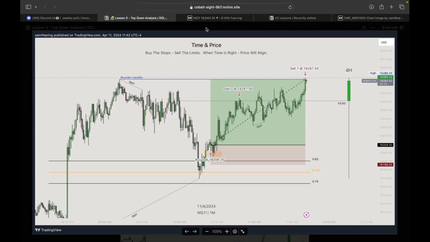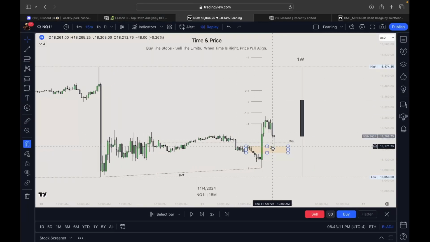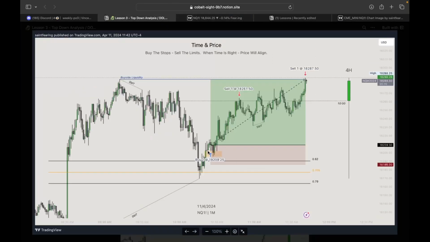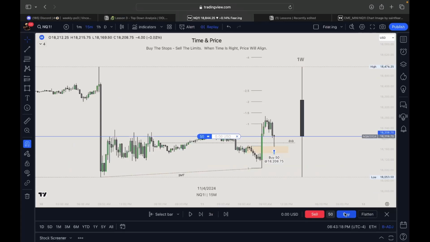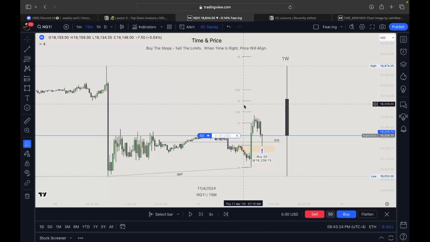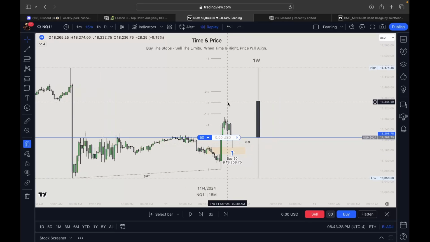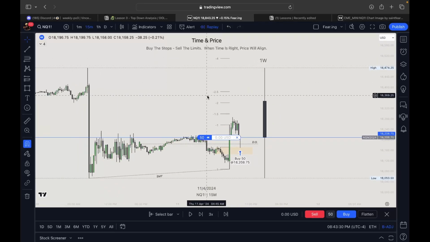But let's go back to what we said we were imagining. We're imagining we're a professional trader who's been doing this for a decade. We're trading heavy size. So let's imagine we took that entry here. But we're a far more experienced trader, we've been in this market for a long time, we're trading only the 15-minute or whatever. We'd be looking at TPing here. So let's see how price plays out.